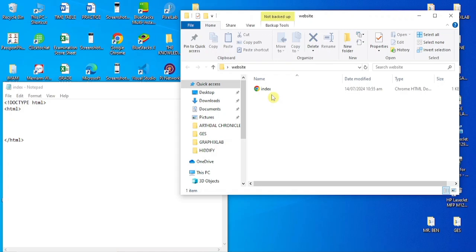The reason why it's Google Chrome is that it is my default web browser. But if your default web browser is Microsoft Edge, you will see the Microsoft Edge icon. If it is Internet Explorer, it will be Internet Explorer icon. If it is Safari, the same thing. If it is Opera Mini, all the same. If it is any of these aside from Google Chrome, please do not change it. It's still the same.